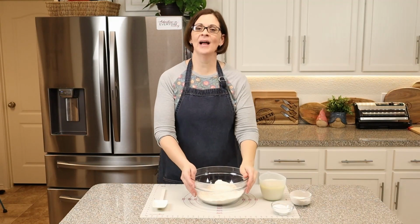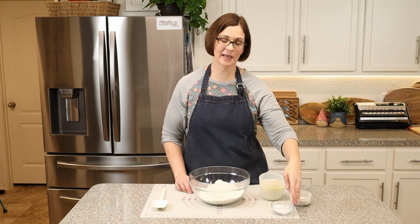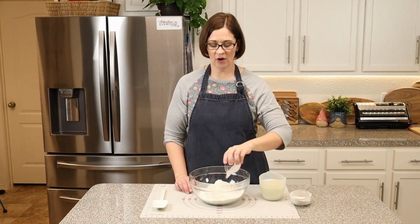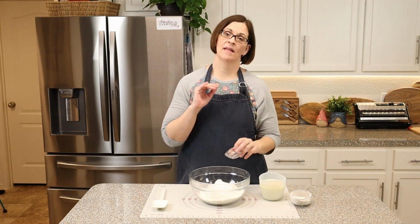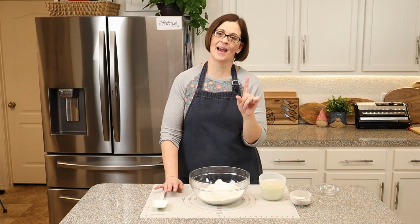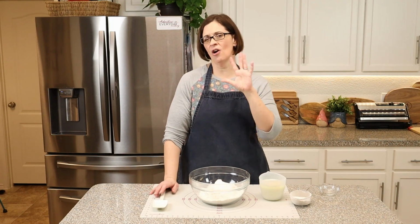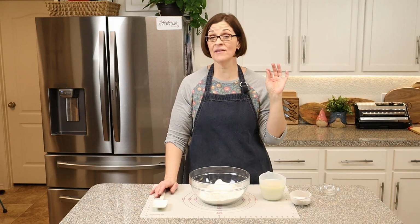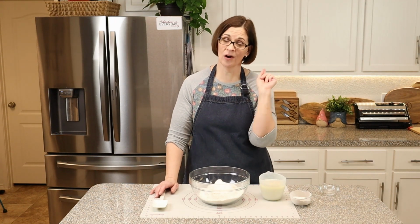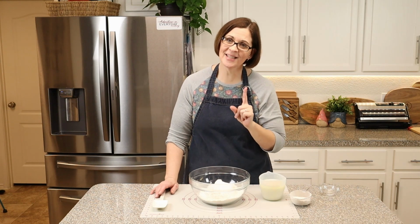So inside my bowl, I have my 4 cups of flour and I'm gonna add my baking soda, my salt and my sugar. Now, there'll be some people that say, okay, that's a lot of sugar in the bread. It's good. Don't knock it until you try it. Now, traditionally, there are raisins or craisins or even cranberries in this bread. We're not doing that today. We're just gonna do Carla's recipe because it is good.